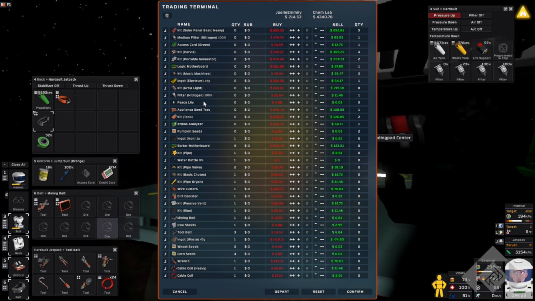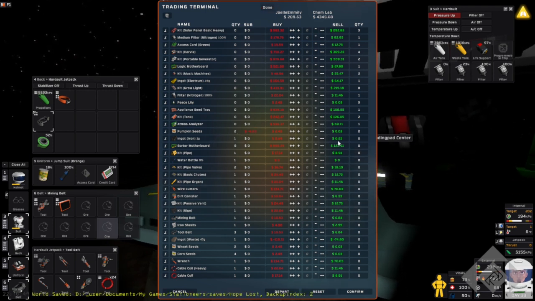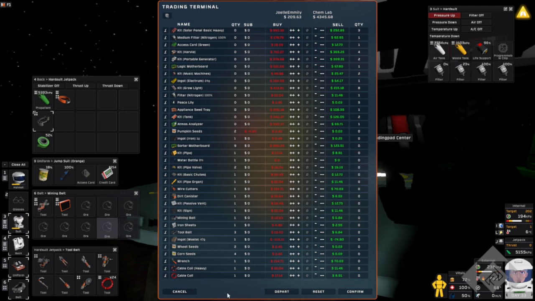Grow light. Peace lily. Okay, seed tray, tank, atmospheric analyzer. Ooh, pumpkin seeds. Let's buy some pumpkin seeds. Let's buy all your pumpkin seeds. Okay. I'm selling the iron. No, I'm not selling iron. Yes, I am selling. Oh, this is all of my stuff. Okay. I remember now. I put a lot of shit in there to sell.